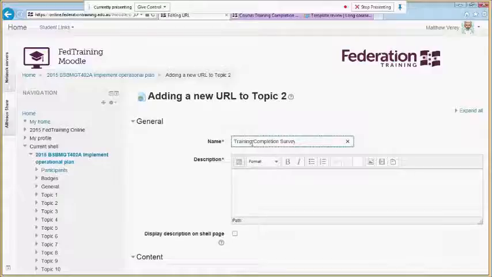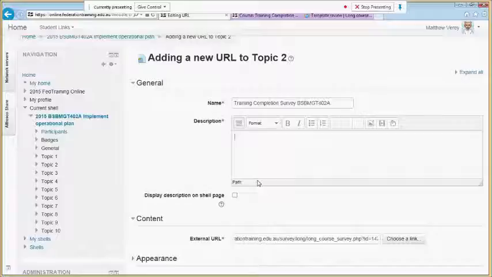I'll put the code in as well, BSB MGT 402A, just to be sure, because some shells have more than one unit in them. Most just have one, but if there's more than one unit, we've been aiming to get more than one survey completed for each part of the unit. So I'm going to put in a description just asking people to please complete.